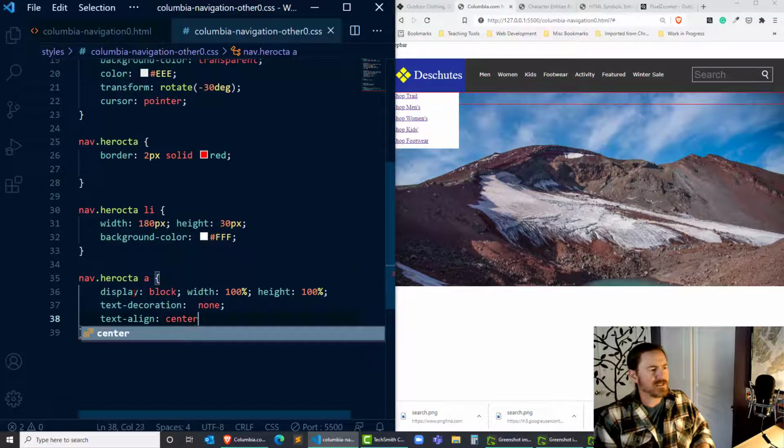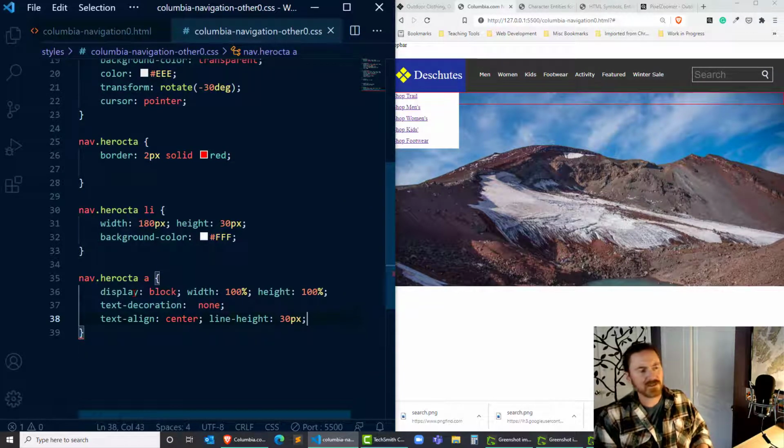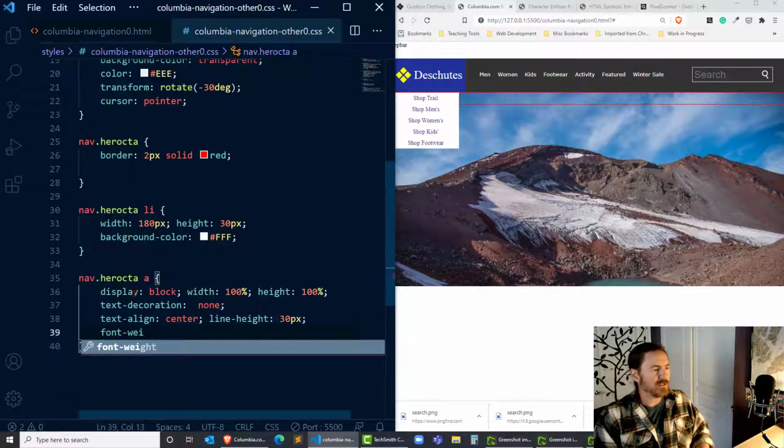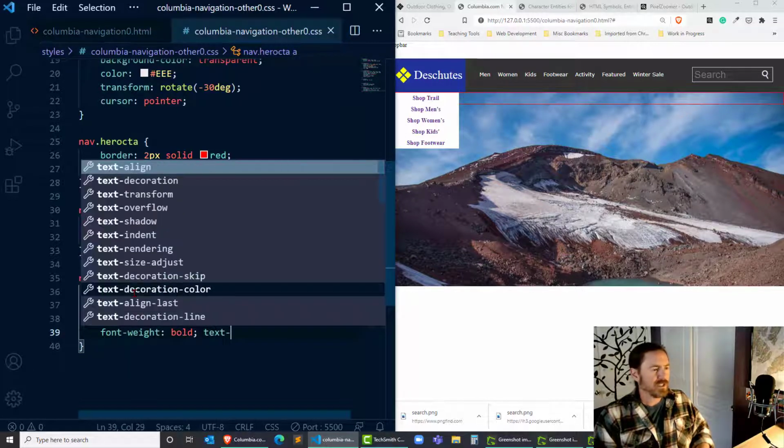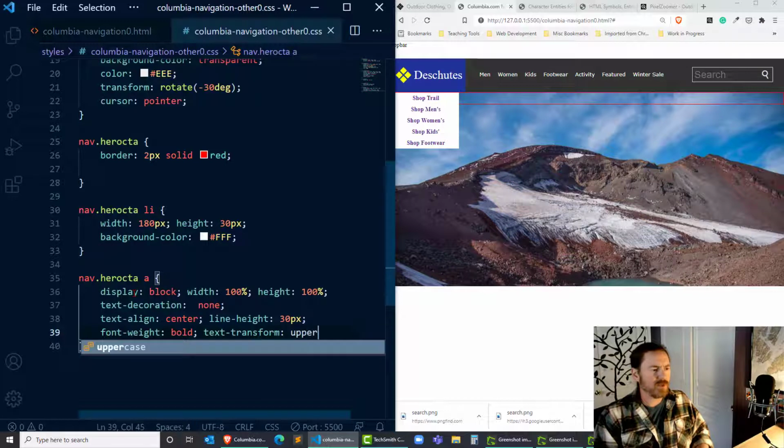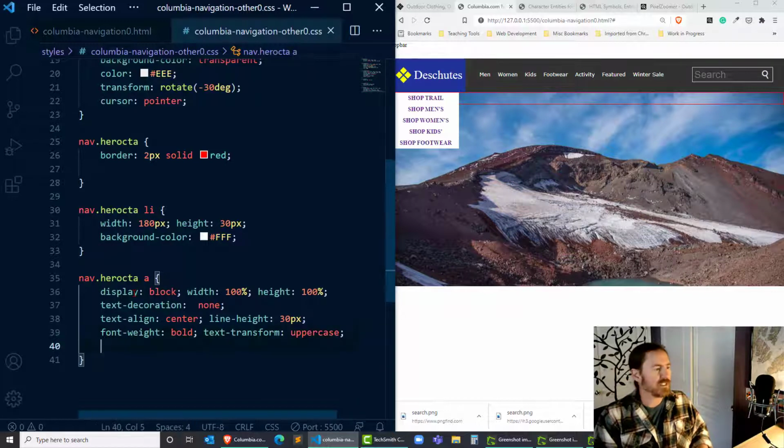Text align center, line height about 30 pixels. Looks pretty good to me. Font weight bold. Text transform. They're all uppercase letters, it looks like. Font size 0.8 em. Let's make them a little smaller.